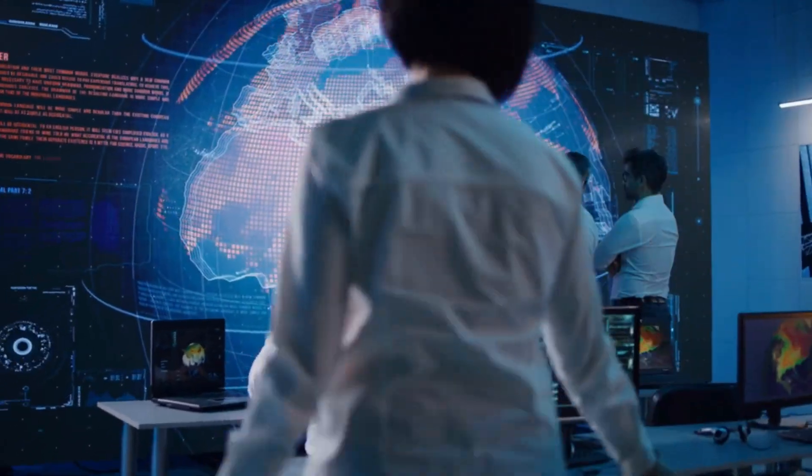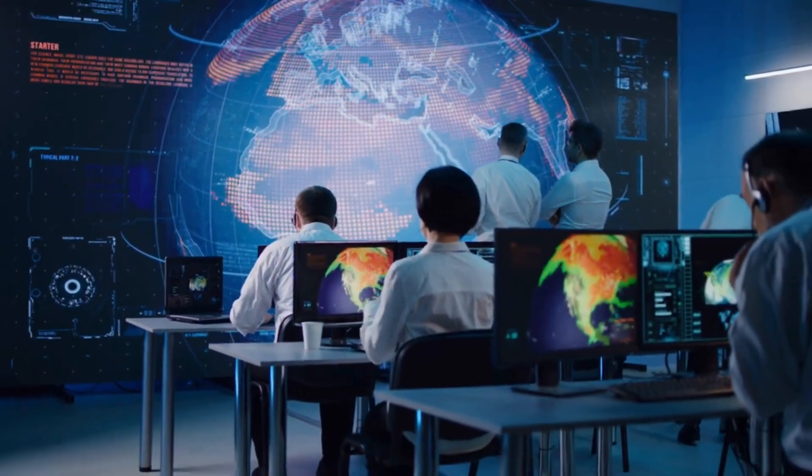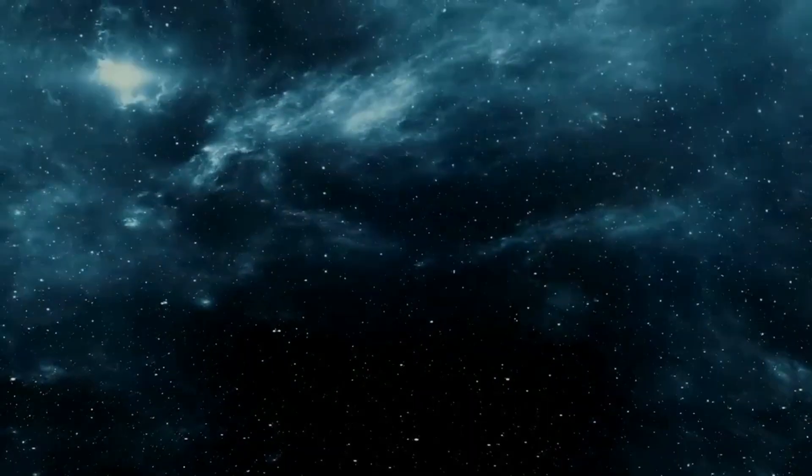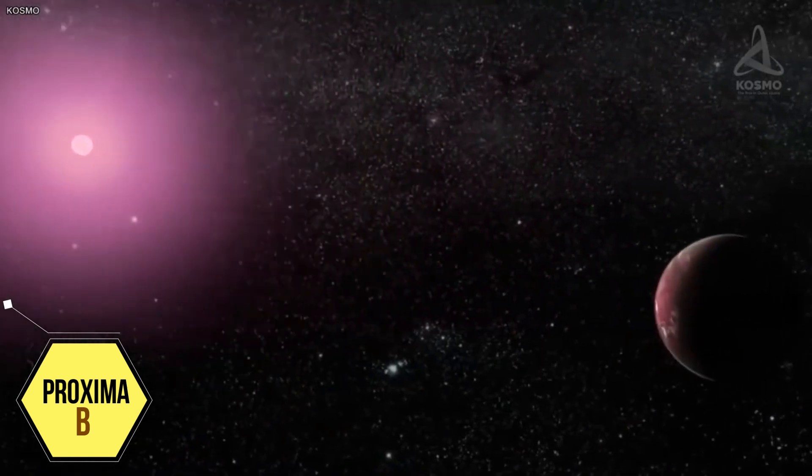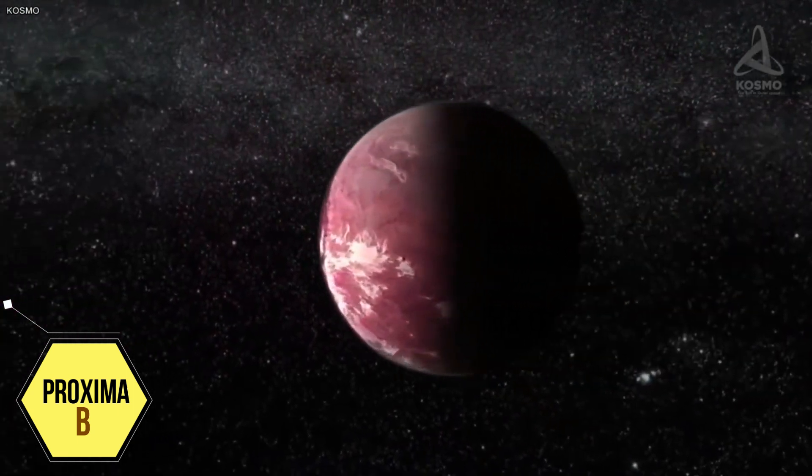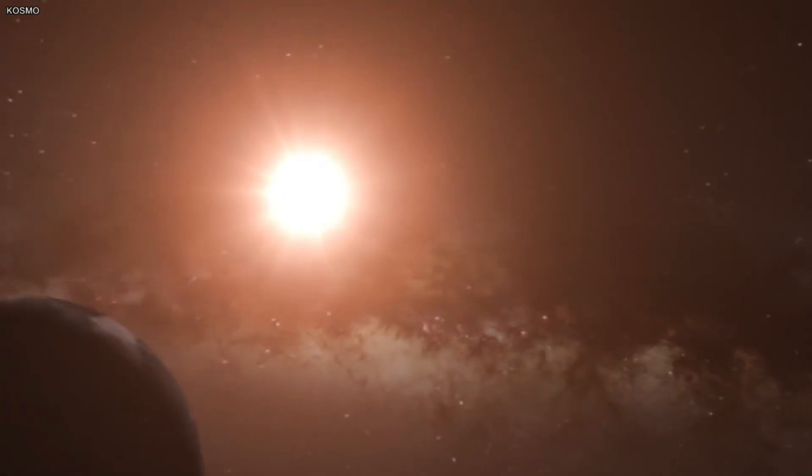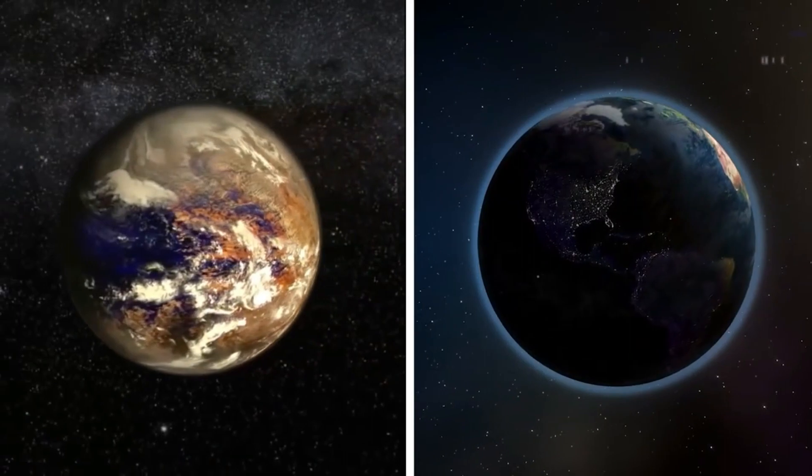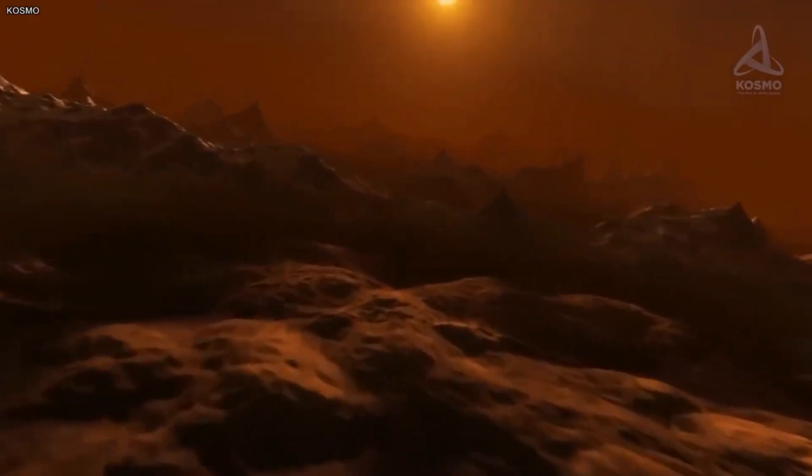Therefore, armed with powerful telescopes, in 2016, scientists discovered a planet orbiting around the little star. Scientists discovered another planet called Proxima Centauri b, which orbits the star at a distance of roughly 4.7 million miles, with an orbital period of approximately 11.2 days. This planet is about the same size as Earth, and orbits within the star's habitable zone, an intriguing prospect for future exploration.